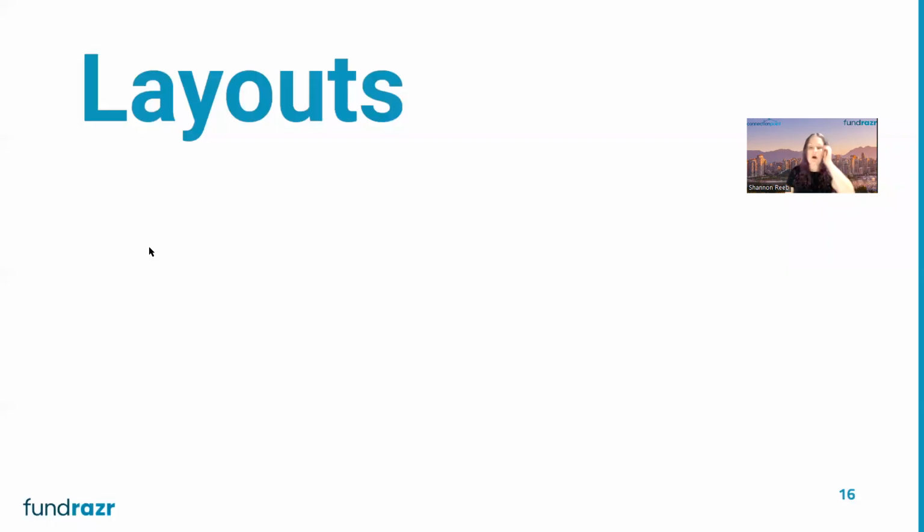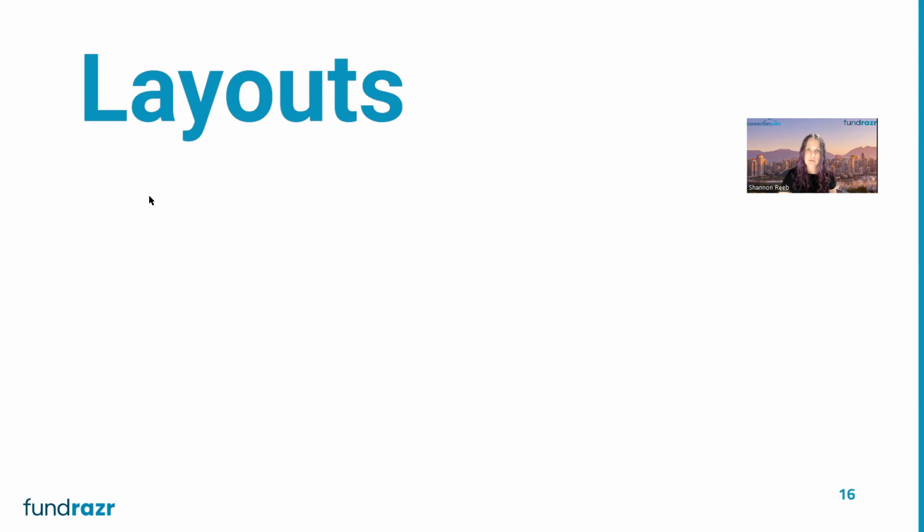So, layouts. A question that we get is, where will my perks or my rewards show up in the different layouts that we have? They can go into pretty much any layout, but in things such as micro projects, peer-to-peer campaigns or DIY campaigns, they're a little bit hidden, because we don't want to put too much onto the campaign. In those campaigns, rewards are never really that prominent, so we hide them. They're there, but they're in another tab.